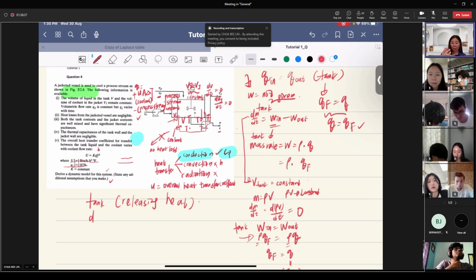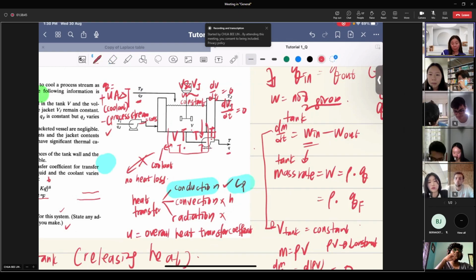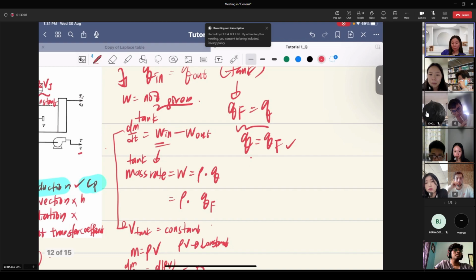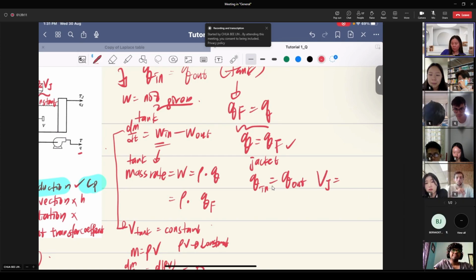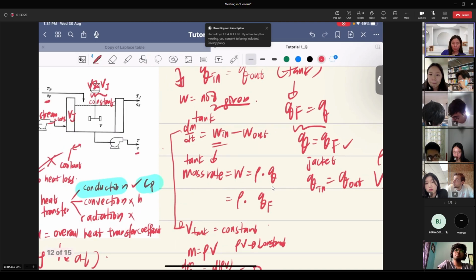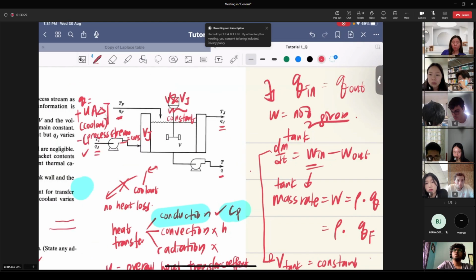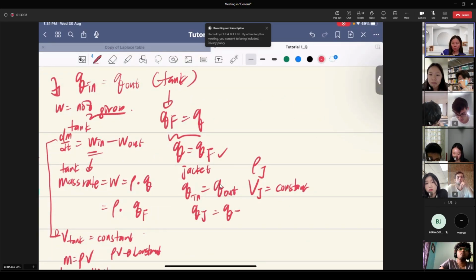Same goes to the jacketed vessel. If you look at the jacketed vessel over here, they also tell you something like the volume in the jacket vessel is also constant. So in this case, you have V subscript J, so Vj. It will be exactly the same equation you're going to derive, right? So for the jacket, the in equals the out, because Vj is constant. Same goes to rho J, because for the jacket, they use everything with subscript J. So you look at the jacket, the in is Qj, the out is Qj as well. They straight away give you this, but you can actually prove using the mass balance in equals out. That's why Qj in equals Qj out.